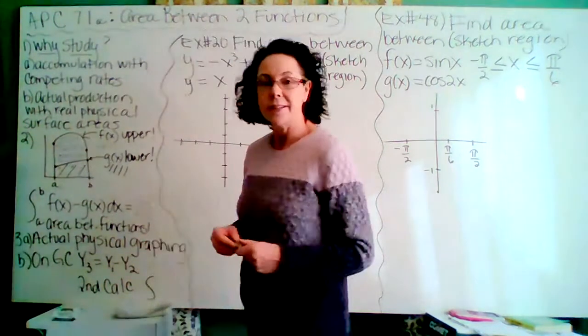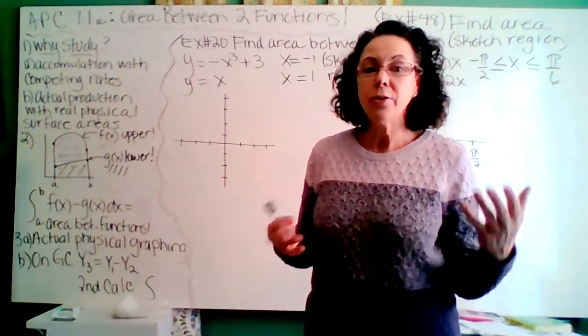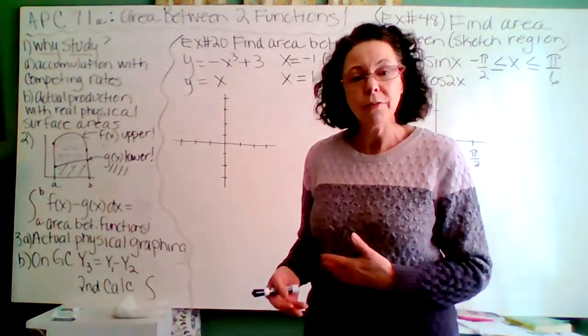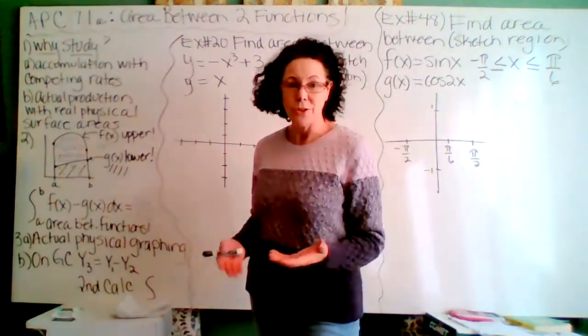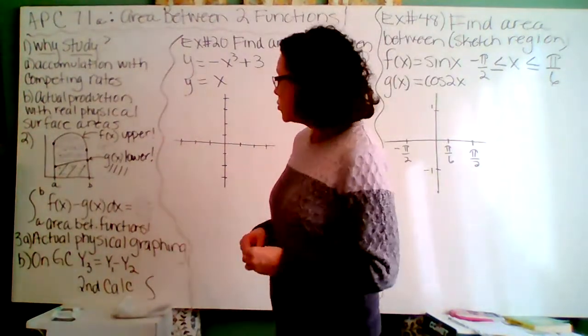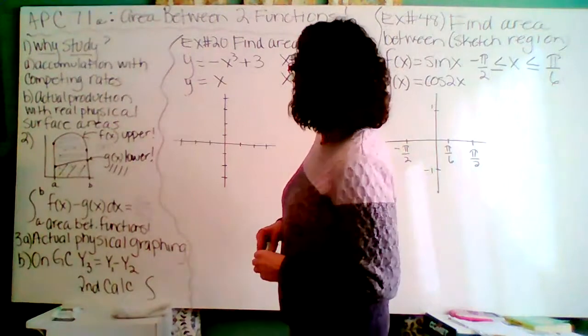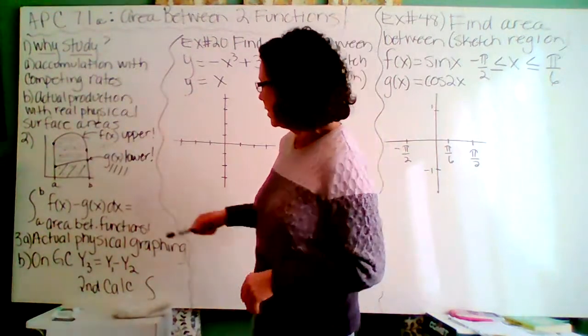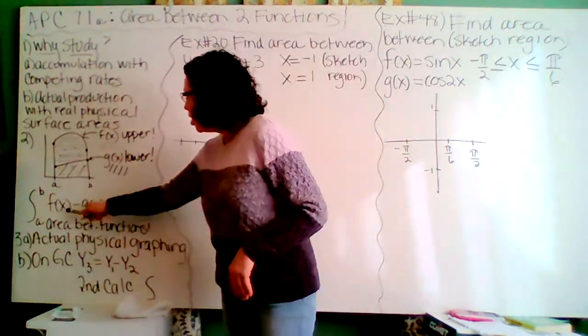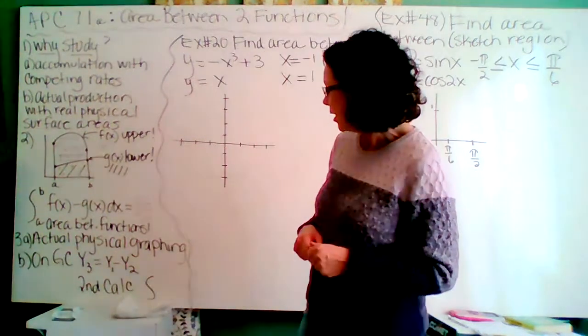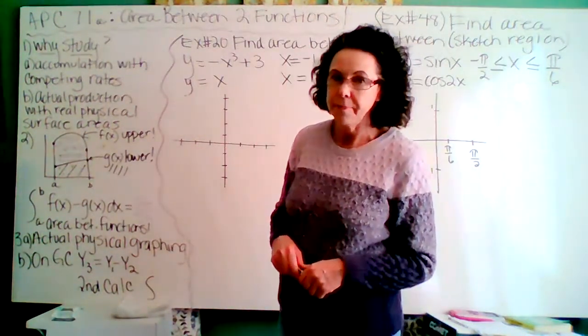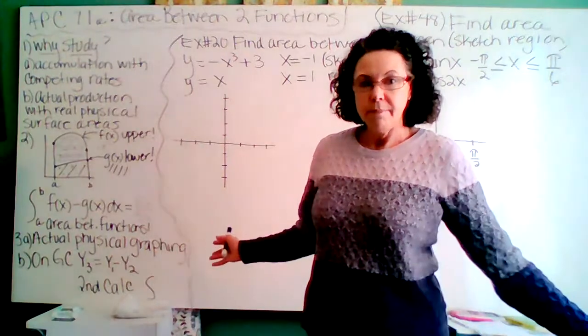So it really does matter when you do your integration that you have the upper function minus the lower function, because that's actually the area, right? So the integral of the area between two functions would be f of x minus g of x, where f of x is the upper function and g of x is the lower function. Now, today we'll have basic problems.